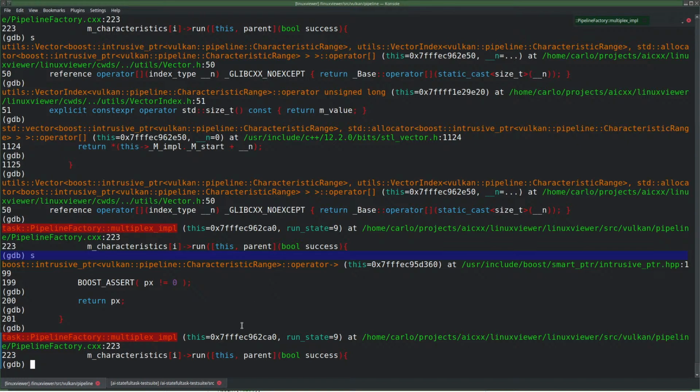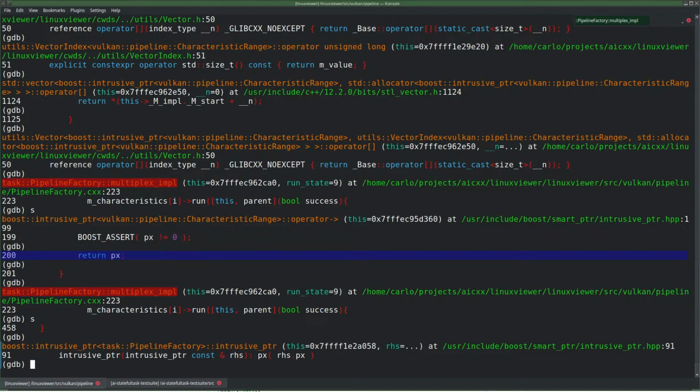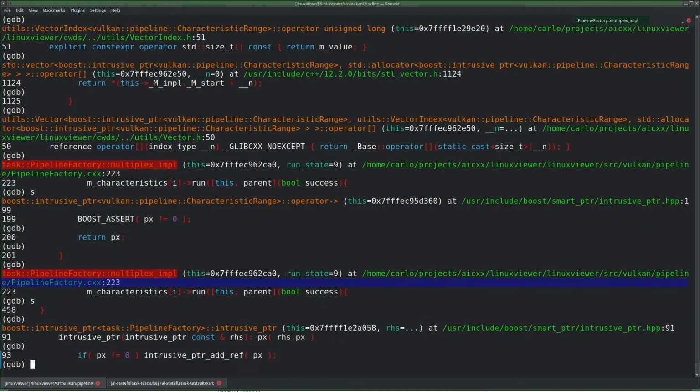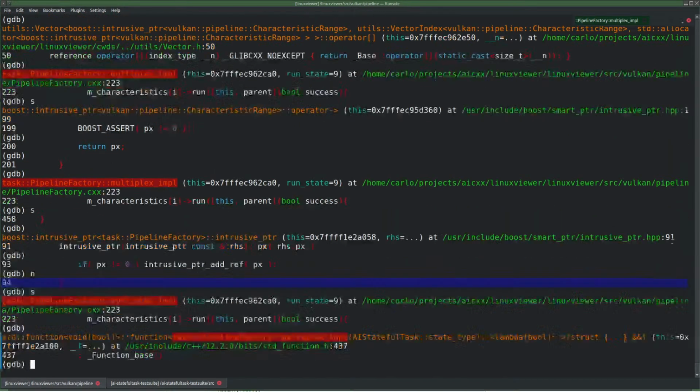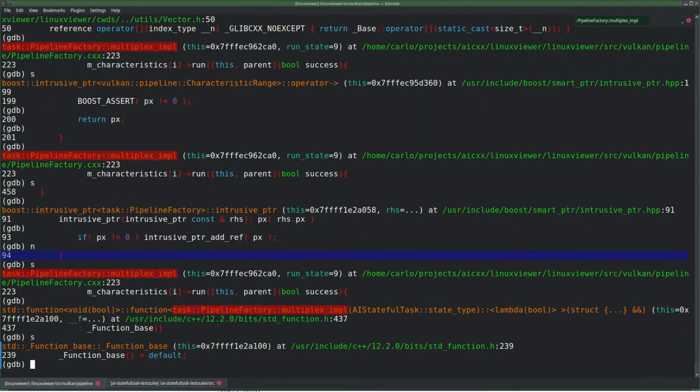No, you're not. Still not there. Step. That's the intrusive pointer stuff. So next step. Now it is doing it.